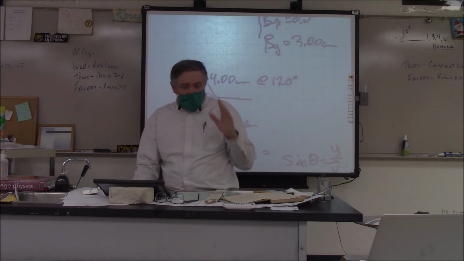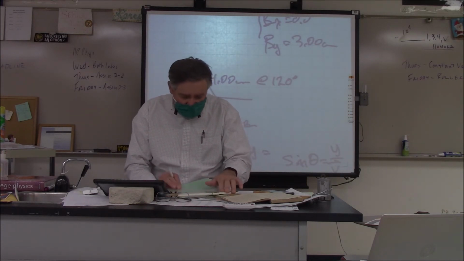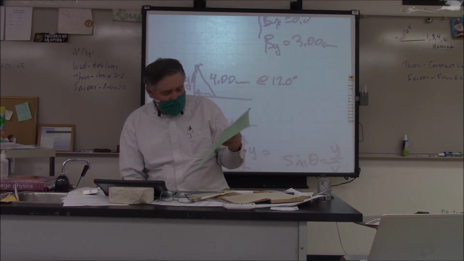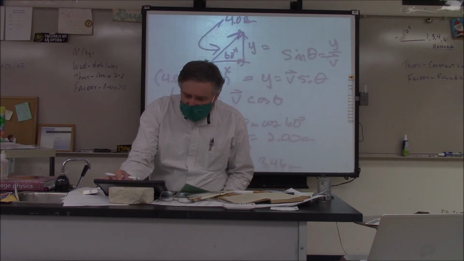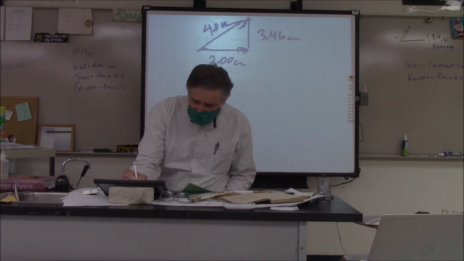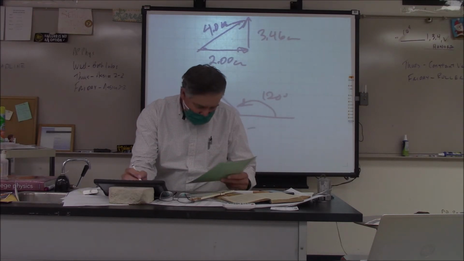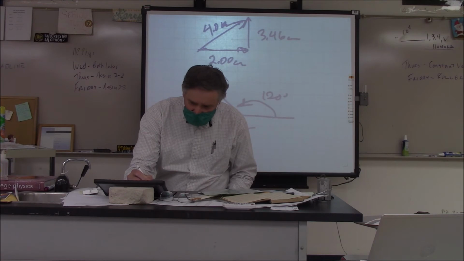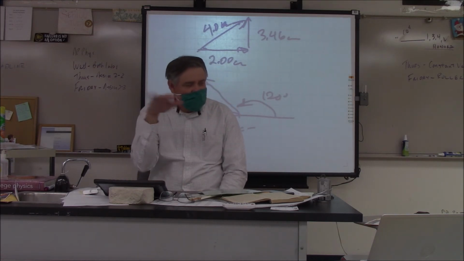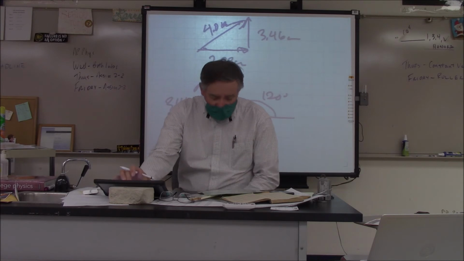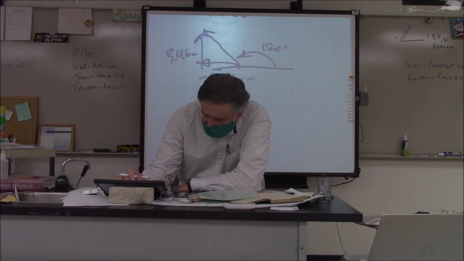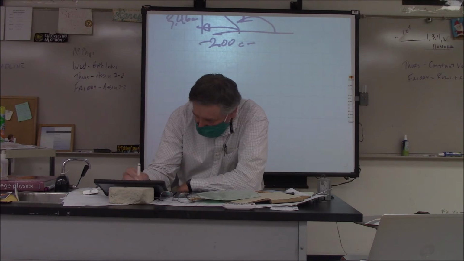So with that vector c, 4 centimeters at 120 degrees, you should have an x component of, since it's actually here like this, okay, here's your 120 degrees, so you're going to have an x component of negative 2 centimeters and a y component of 3.46. Okay, so that's what you should have for vector c. Now, then you got vector d, and we're going to do the same thing. You don't have to make a sketch, but it's handy.